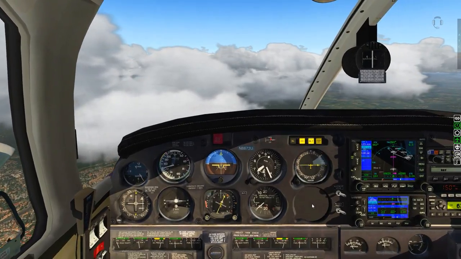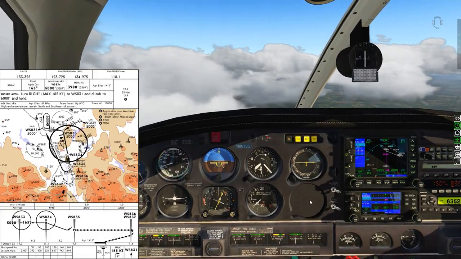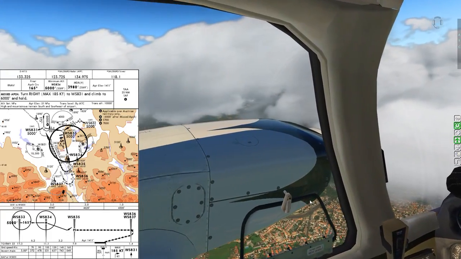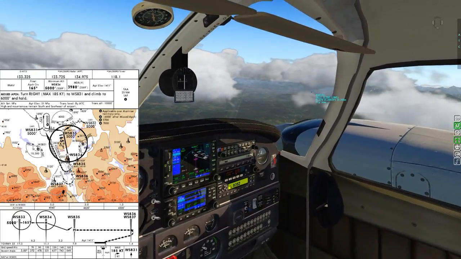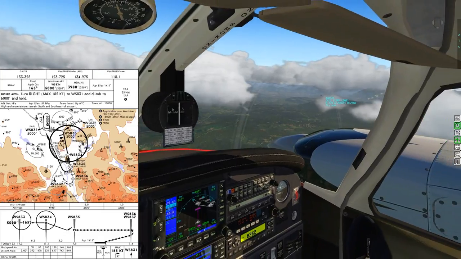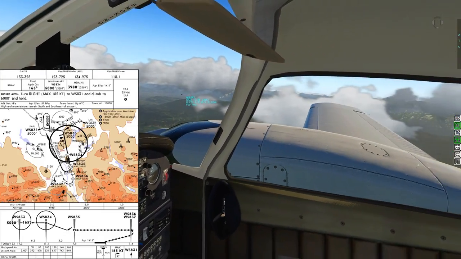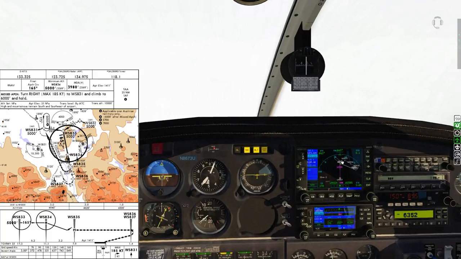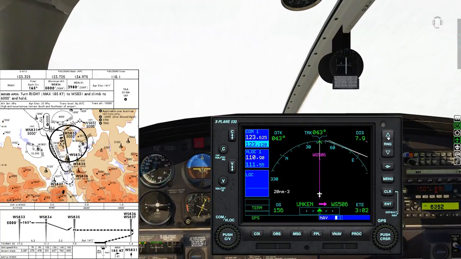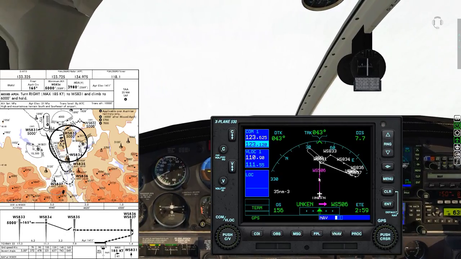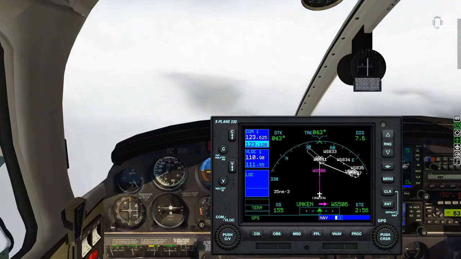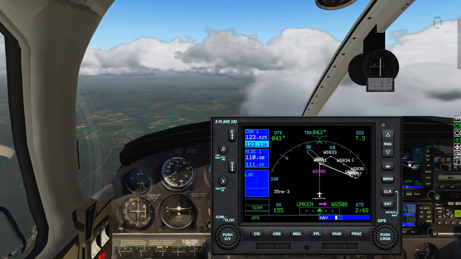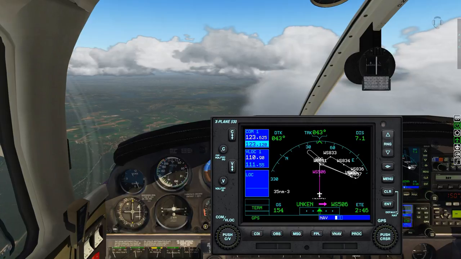Alright, so now I'm gonna go ahead and bring the charts back. Now, I set the altitude to 5000 because we do have restrictions. As you can see on the screen, we have to be at 5000 all the way to WS834 before we can start descending. Alright, let me just bring the GPS up close. So that's the flight path that we're gonna do. We're gonna do the approach at 5000 and then we're gonna start descending, turn around, and then that's the runway. And then for missed approach, that's where we have to come back to WS831 and do the loop.